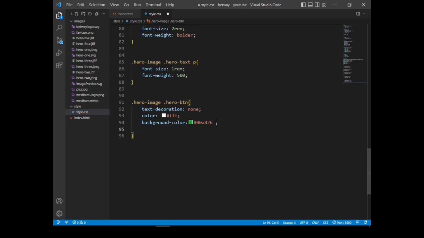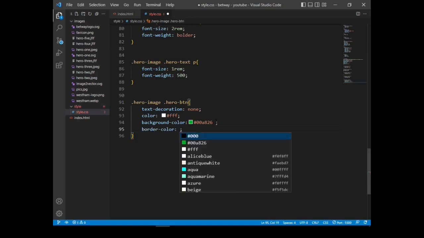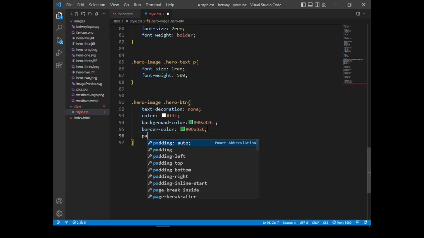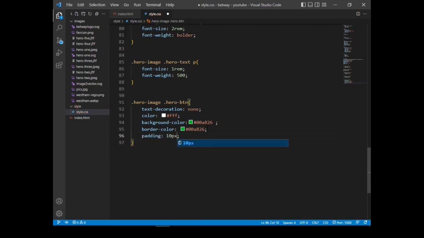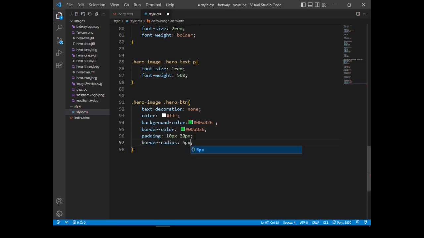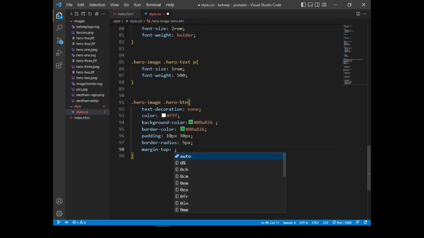Then let's have the border color of same color. Let's set the padding to 10 pixels and 30 pixels. Border radius of 5 pixels. Then let's have margin top of 10 pixels.